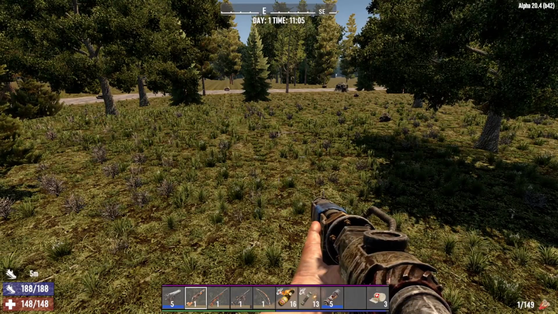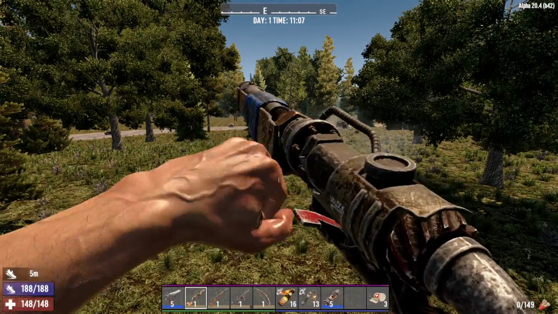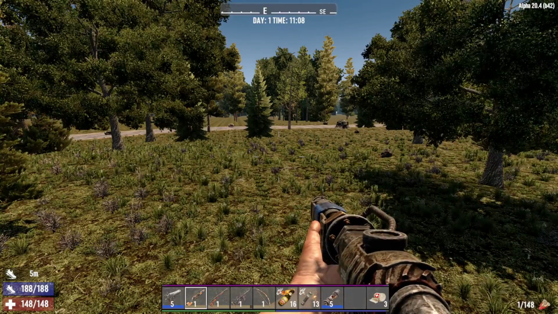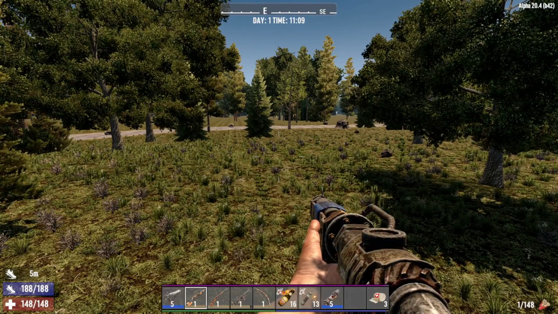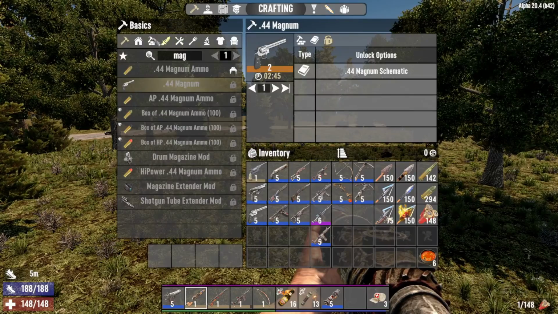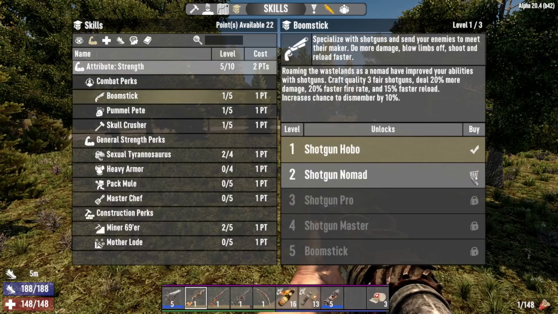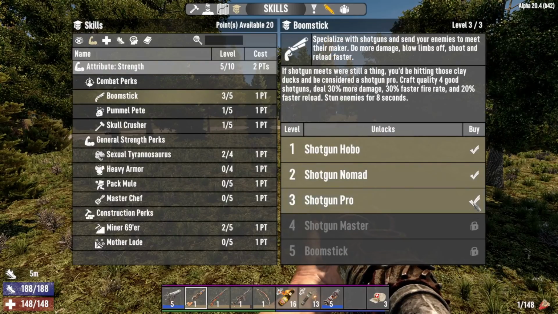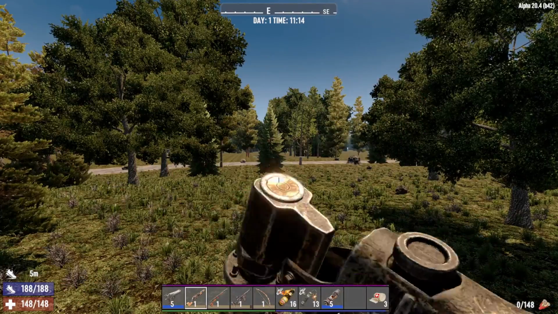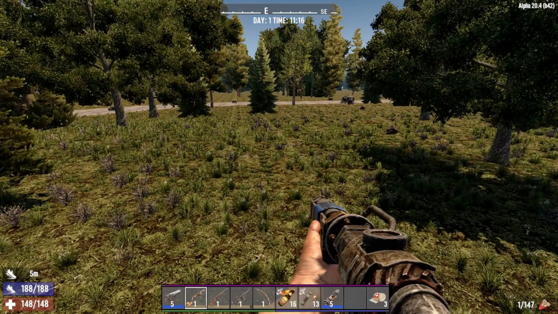It not only increases how much firepower it holds, but some of you may have noticed that it did reload a little bit faster. Just to prove it, I'm going to go ahead and throw a couple more points into Boomstick and show you. See, that time it was very noticeable.